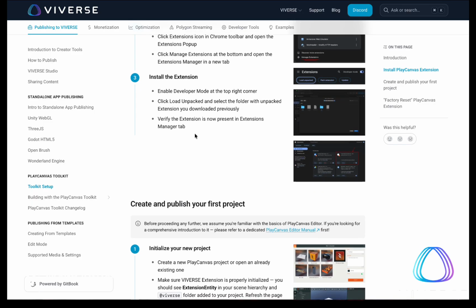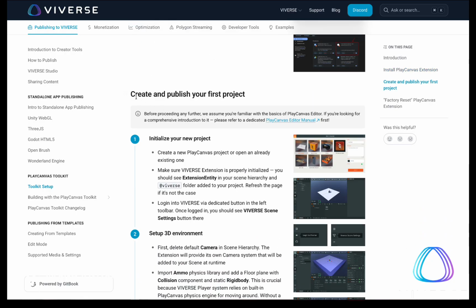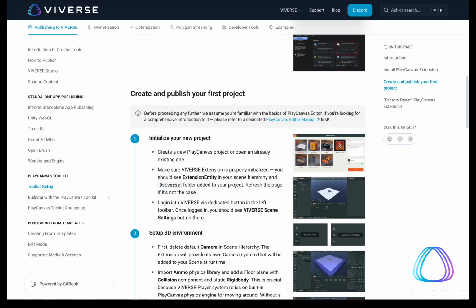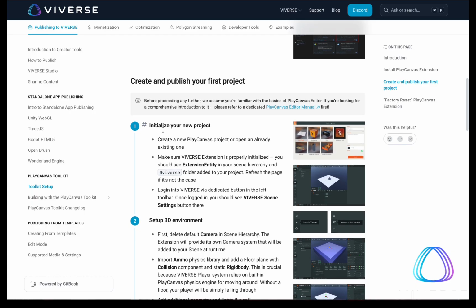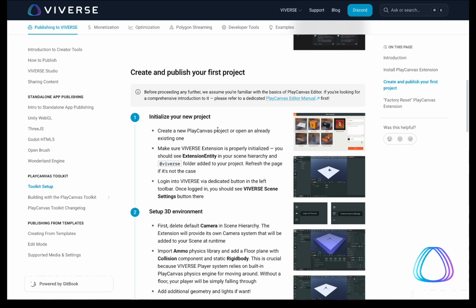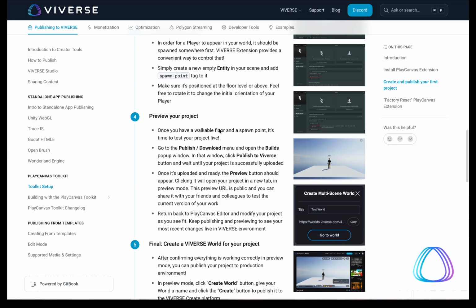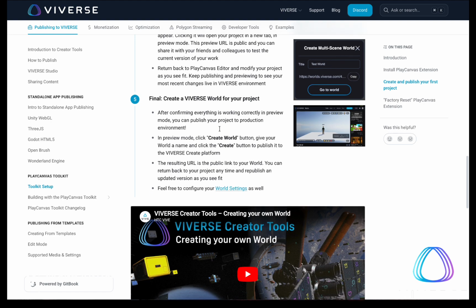If you're brave enough, you could be using Brave. Then it also starts telling you about how to publish your first project. Everything that I'm explaining right now is in this documentation. Please, I urge you, learn how to read these things.